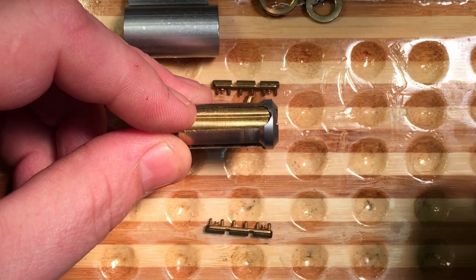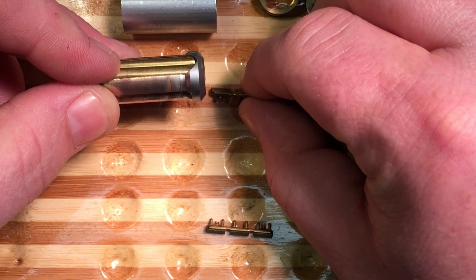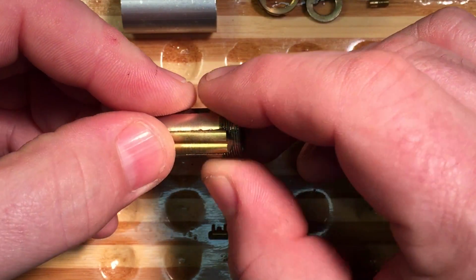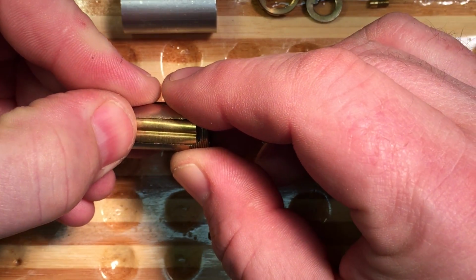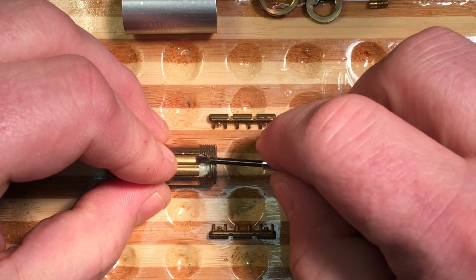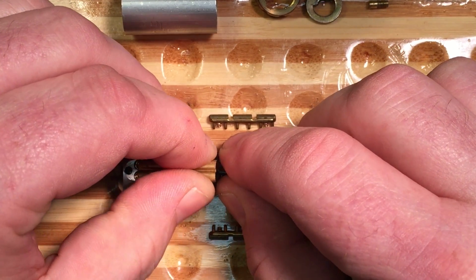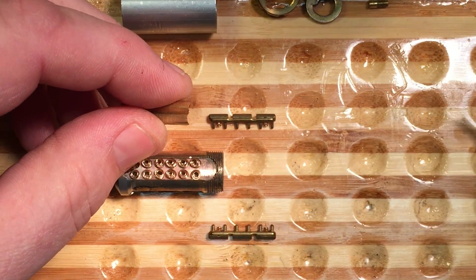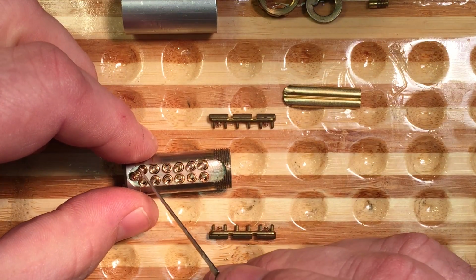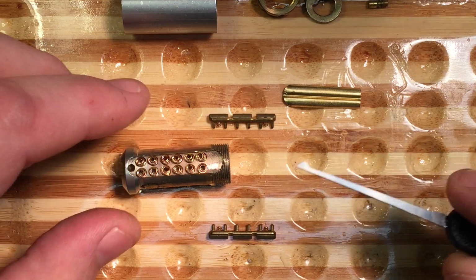Okay, so what are we going to do here? We'll do these 2 rows. And this is the part I'm not quite sure about. It seems like it's on loose, so maybe I can push it back. No, it runs into those threads. Since it's loose, maybe I can just pop it up. Oh, yeah, I think that's going to work. Okay, don't damage it. Oh, shoot, I lost a spring. Okay, but I didn't damage this. So that's good. Springs. What can we see?